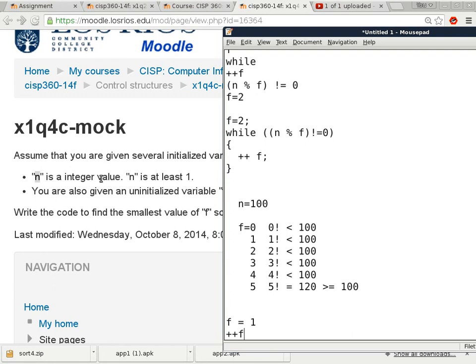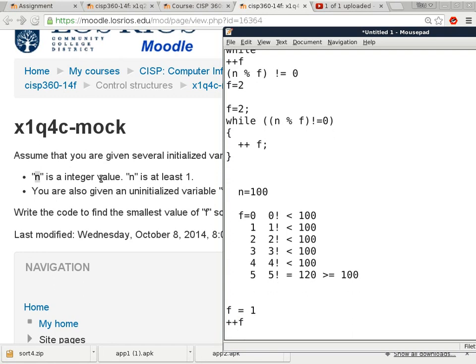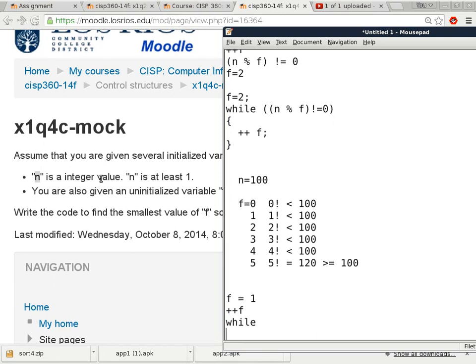So plus f has to be somewhere in this program. We just said that we have a loop, so while is there. With while, there's always a condition to evaluate because we want to say, okay, when do we stay in the loop? And if this condition is false, we have to get out of the loop. So when should we get out of the loop? There's one variable that is not explicit here. We'll just call it x.